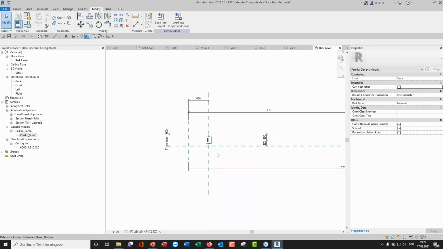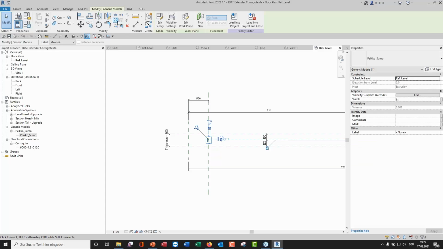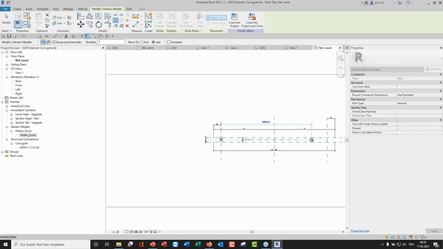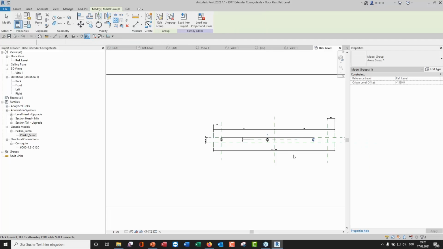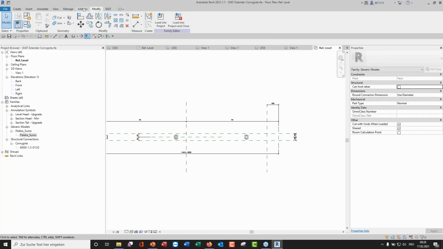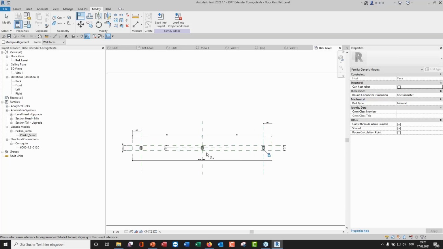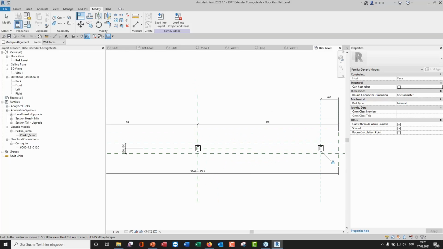Now I like to align my first object to the reference plane. And now we start with the array command of Revit. Do an array, specify the number of objects, and give a distribution rule. Let's start from here, up to here. We got 3 of them. And when I adjust or align the last one to my reference line, that's why I made the reference lines, it will follow up the perimeter. In this case, it's the width of the wall.